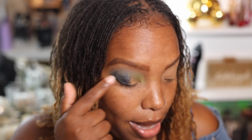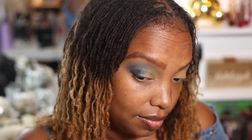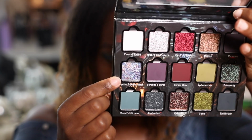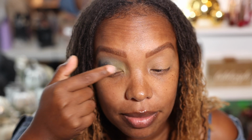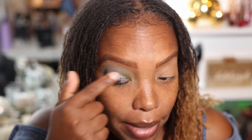Should have taken a picture of this palette before I put my hands in it, but whatever. And I just like how we have that little blend there. And this shade feels really nice. I'm going to go with Shatter Looking Glass right here. Look at that shade. Do you see it? And I'm taking that on my finger as well. Now this, immediately upon picking it up, it does feel very smooth because it looks like it could be a little textured in the pan. Wow. This is pretty.